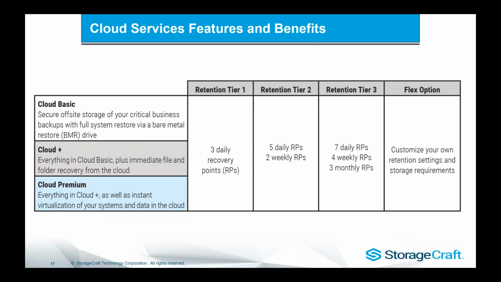So sometimes having a bit more retention is becoming a bit more important now with things like ransomware. But I would assume mostly you're going to want the most recent backup in a lot of cases too. So then retention tier 3 just gives us a bit more flexibility. Obviously the price goes up a little bit for each of these retentions, 7 daily, 4 weekly, and 3 monthlies. And then of course we have a flexible option where you just determine whichever, you can say I want to keep 12 months up there, and that's no problem.